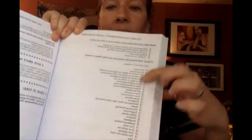For instance, I mention how you can change certain things about yourself to see if it makes you feel better. And I have a big checklist here about all the different things you can change. Some of these are physical appearance. Some of them have to do with doing so privately. Some of them have to do with doing so publicly. And so there's a lot there that can help you move forward in that way.